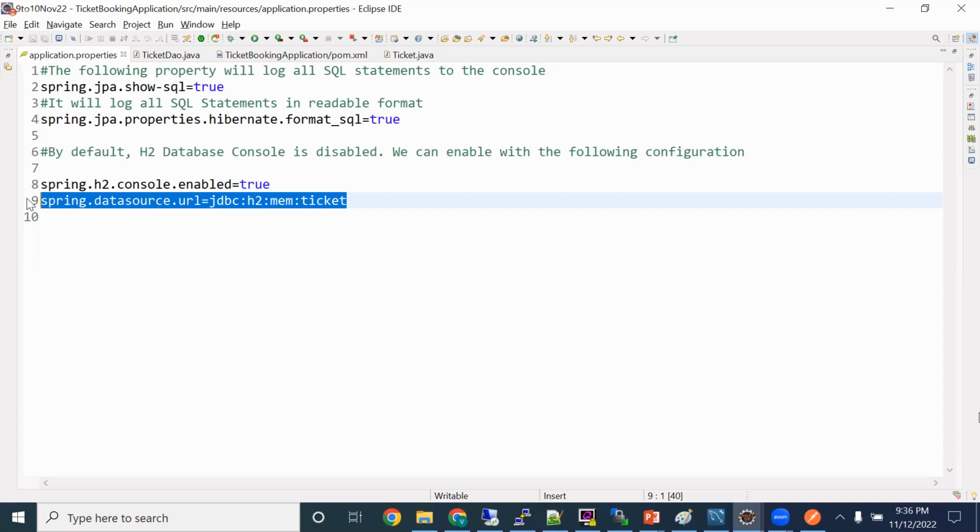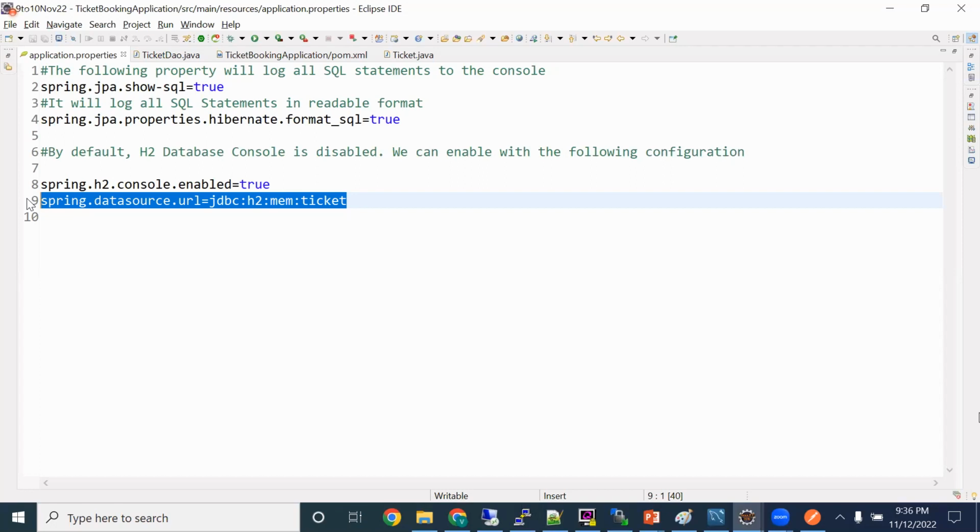Is the data source mandatory or optional? It is optional for an in-memory database. You don't need to write it, because I didn't write it previously, and it worked, right? The database is created by the framework.